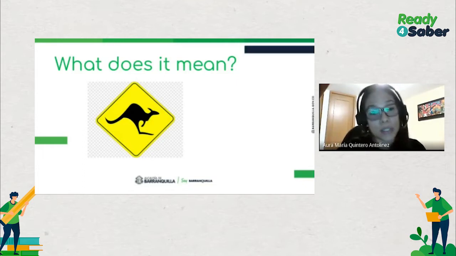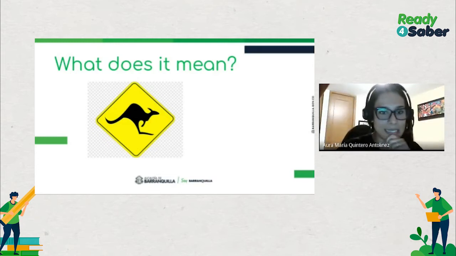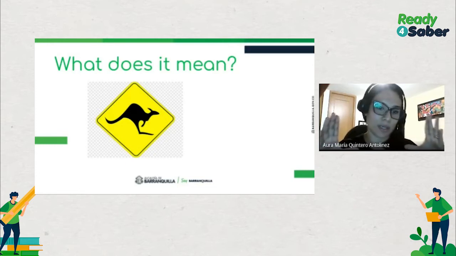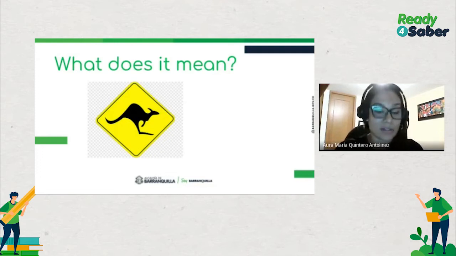So kangaroos in other countries, right? But here in Colombia, for example, ¿qué animales podemos encontrar en esas señales? En Colombia, ¿qué señales, qué animales pueden encontrar? Okay, cows, good, Gustavo, cows. So these animals, some of these animals appear in these signs to do what? ¿Cuál es el propósito de encontrar esos signos con esos animales allí? Si tú vas manejando y tú ves esa señal que un animal, could be an iguana, could be a cow, could be a kangaroo, prevent accidents.